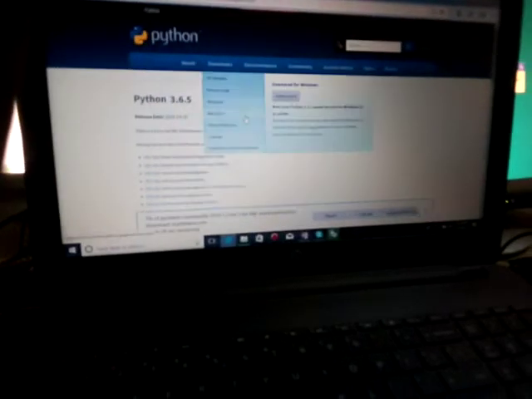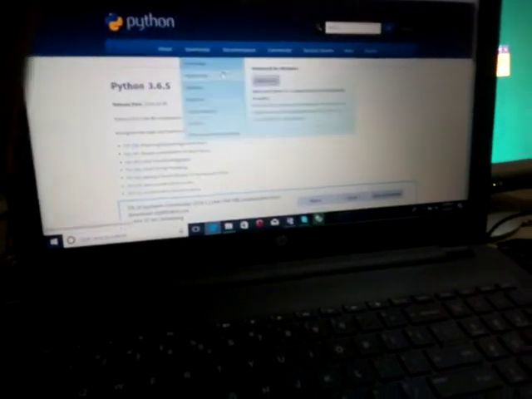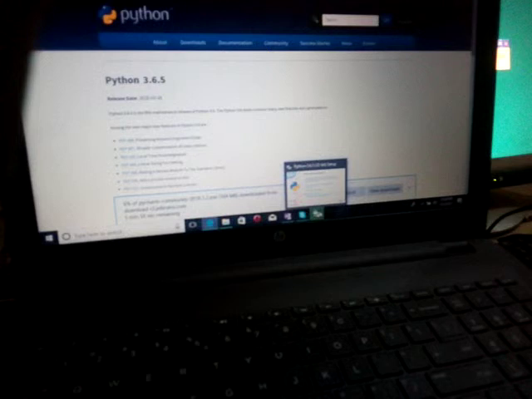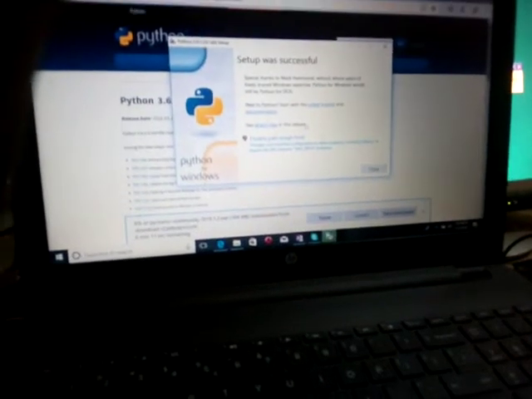So the two things that you need to run Python are downloading and installing Python, then downloading and installing PyCharm. I believe my Python, okay, this is it, setup completely installed. See, the Python has completely installed.